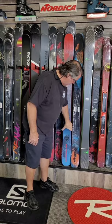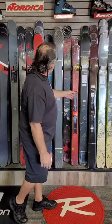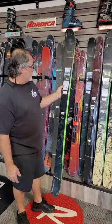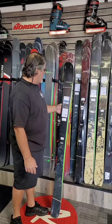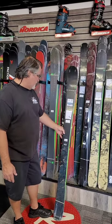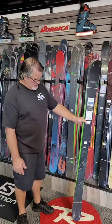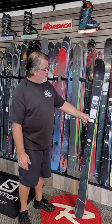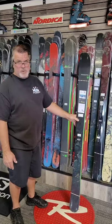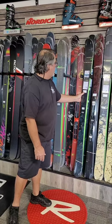As soon as the snow comes, I'm sure they'll all be gone. Rossignol — the new stuff from Rossi. The Black Ops Holy Shred. This is a brand new ski. I saw it at the show in Denver last year. We're carrying it in the major lengths, the 172, 182 — all-terrain Black Ops Holy Shred. This is a new ski from Rossignol. They totally changed their profile. Similar to the other skis — wood core and metal, a little bit of metal, some carbon. They have new technology in how they lay up the wood. I see this ski hitting some home runs this year. It's just brand new, starting to hit the market this year. That's the Holy Shred.